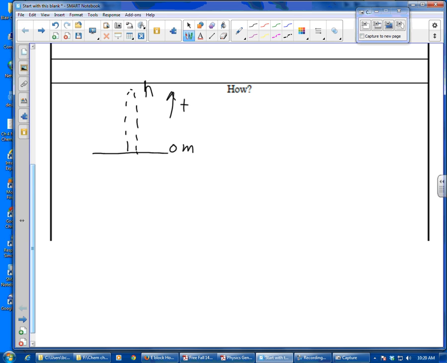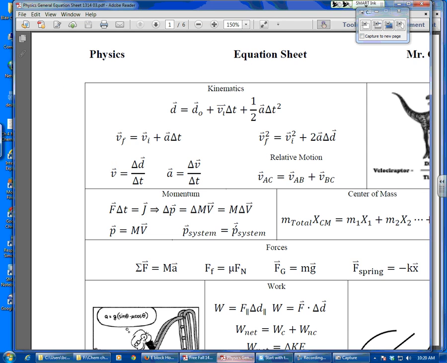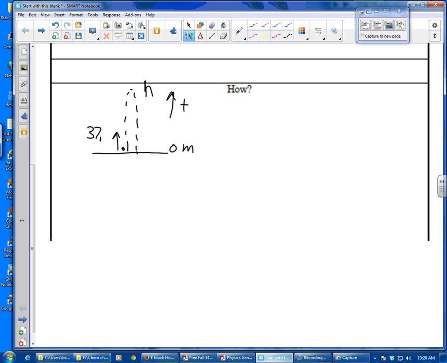And let's see, we know the ball starts down here, and it's going up at 37 meters per second. He said when it gets up here, it's going to stop and turn around. So that means it's going at 0 meters per second up top there. And the whole time it's accelerating down at 9.80 meters per second squared. I'm a very visual person, so organizing these ideas visually helps me grasp what's going on.